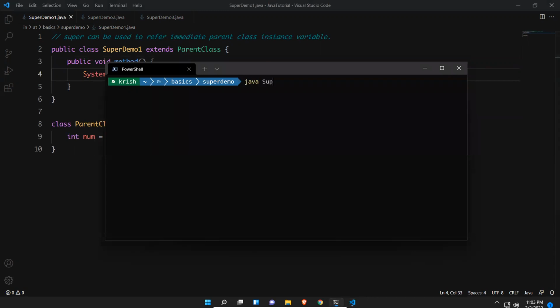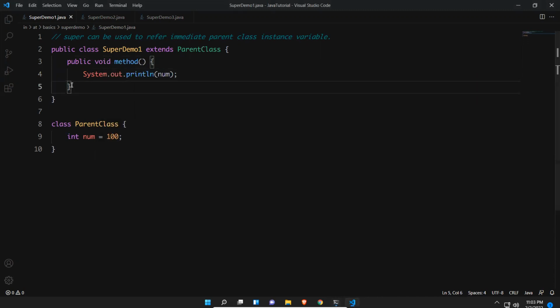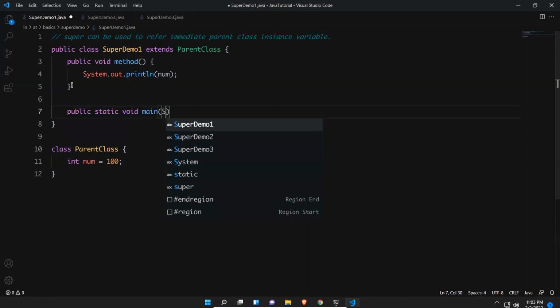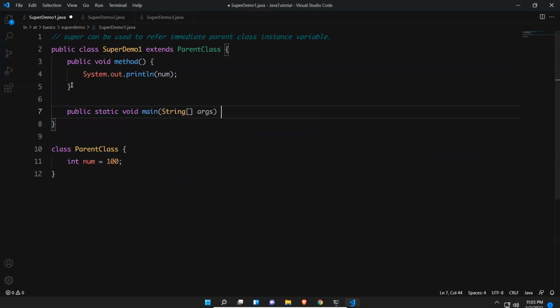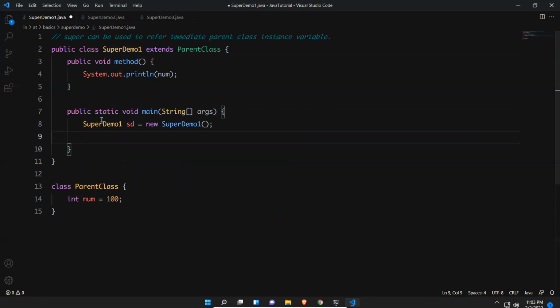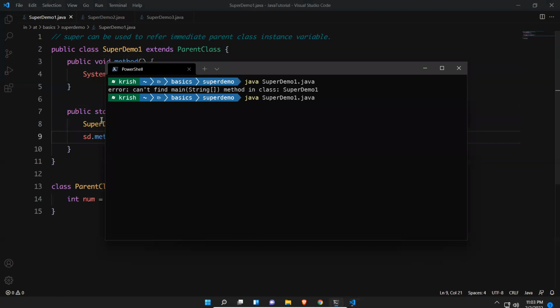I don't have a main method, so I need to create the main method: public static void main, String args. I'll create an object of the SuperDemo1 class, call it sd, and call the method. Now you try to execute, and you see that it is printing 100.